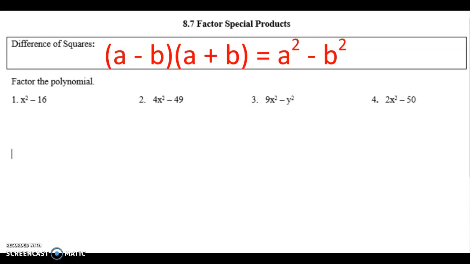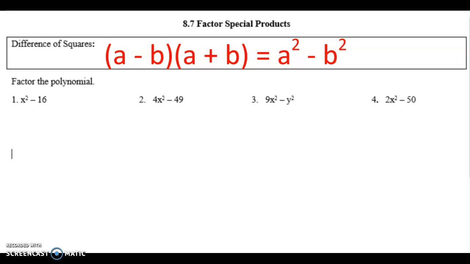factoring special products. Now, throughout this chapter, there's quite a few little things that we're going to do that are like tricks, okay? So this isn't one that you necessarily have to do. This first part, you're going to need to make sure that you know, but the rest of it is still going to be something where you can slide and divide. So we're going to start with the difference of squares.